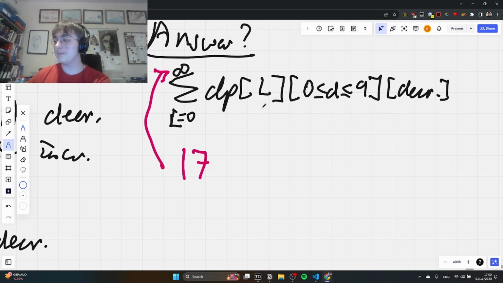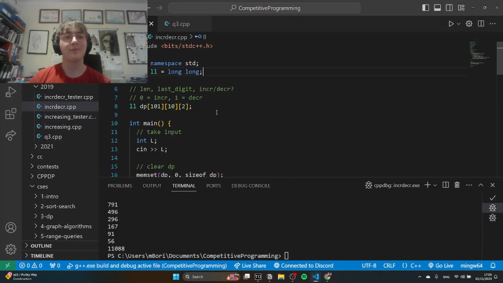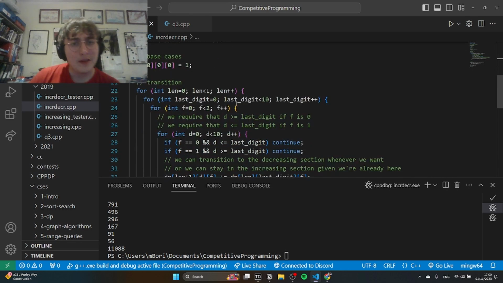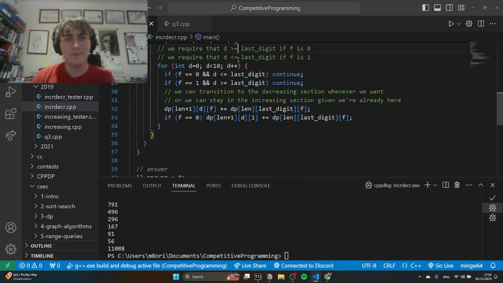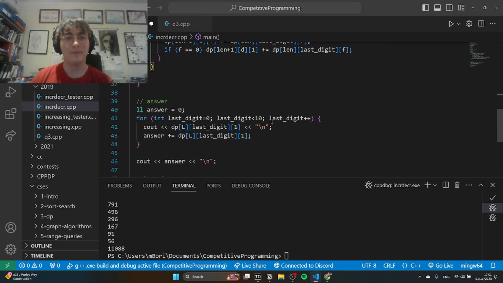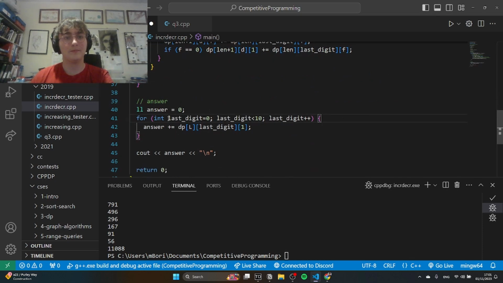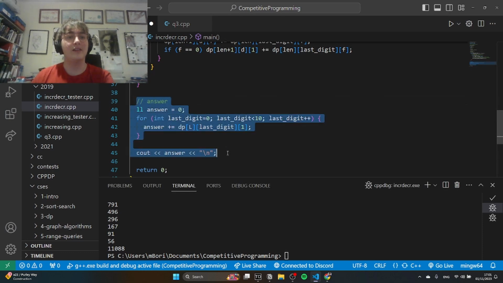So now let's code it. And in fact, I already did one attempt at this recording, but it wasn't good, so I just scrapped it. So I'm just going to edit this code I have right now really quickly to fit the requirements of the question, which is that we require a length up to 17, and we can have any digit and any boolean. And then let me just fix this. I'll come back to this at the end, I'll rewrite that bit.